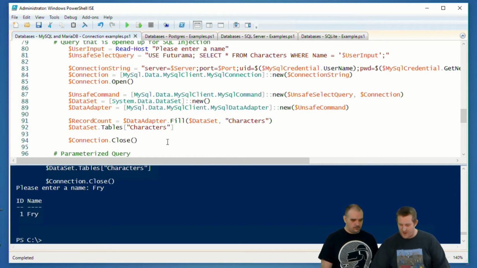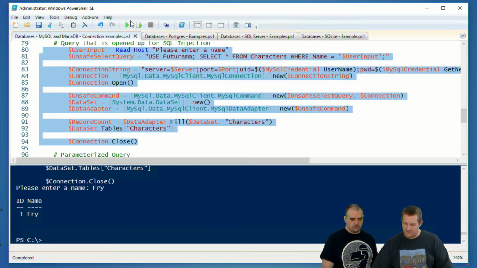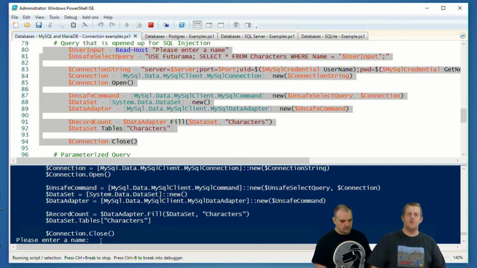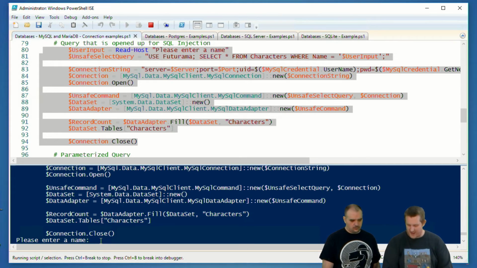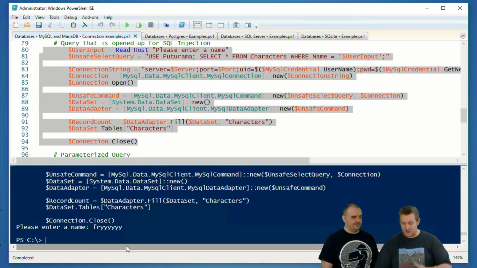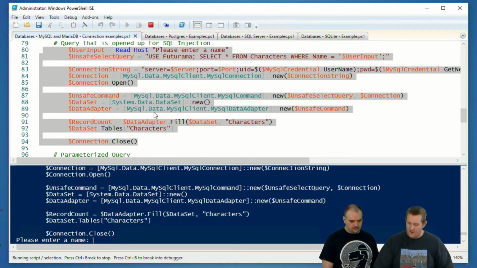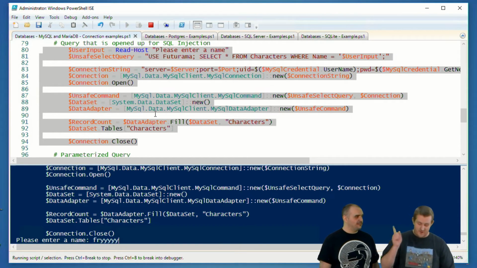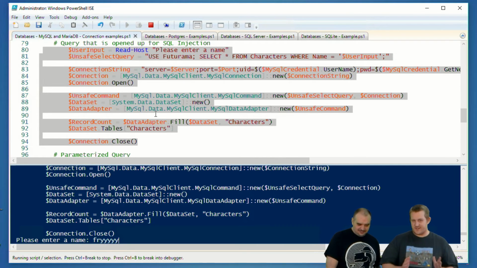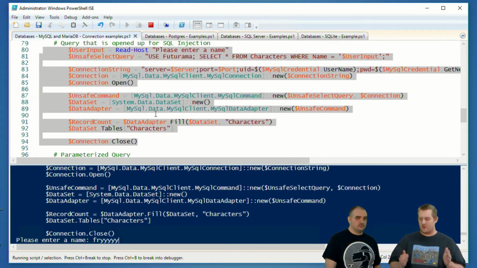Well, I'm going to show you something fun. What if, instead of doing a user, I decide to finish out the query? Let's do this first: Fry. I'll hit enter and show you that should have no results. So I'll do it again. That's not a real character. It's not. I'm going to finish this up, pretending that I'm still writing in the middle of the query.